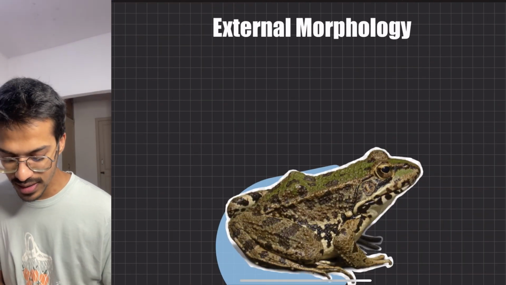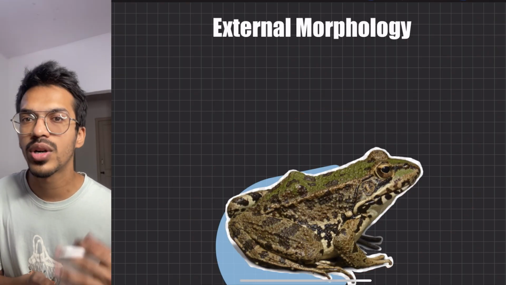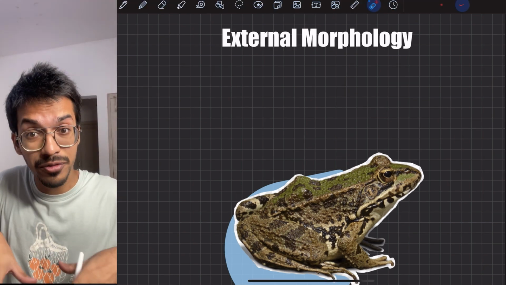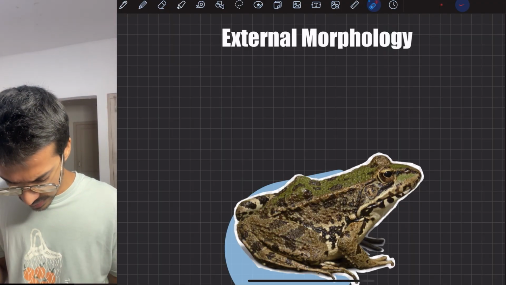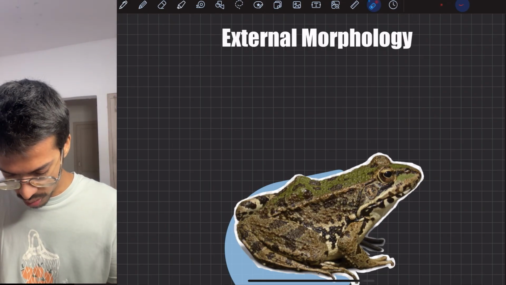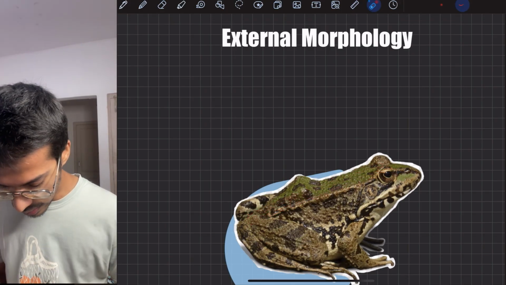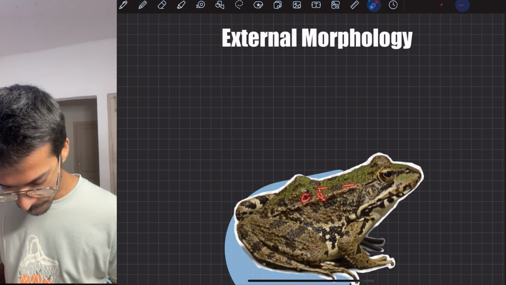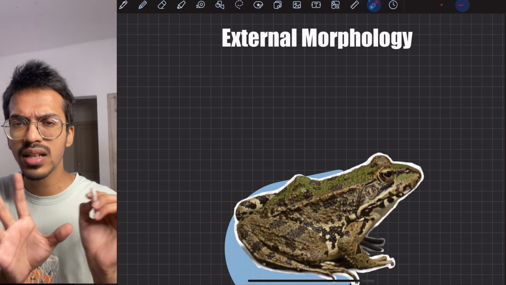Okay, now the next thing is the external morphology. So if you see it externally, this is the structure, and if you want to see what the features of it are, let's try to see that. So let's see what we are able to see from this diagram. First of all, we can see its outer skin. It looks a little moist, soft, and it has a coloration also. On the upper side, if you see this side, it has olive green color and dots present on it, right? These black patches are present. The lower side is pale yellow color. So we come to know that its coloration is like that.